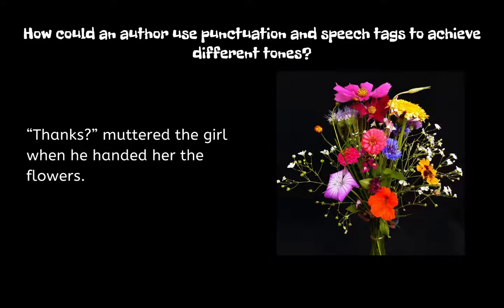Let's look at another example. Thanks? muttered the girl when he handed her the flowers. This is quite different than the last one. We changed the exclamation point to a question mark and used the speech tag muttered. Now we have a very different tone. It doesn't seem like the girl wants these flowers.